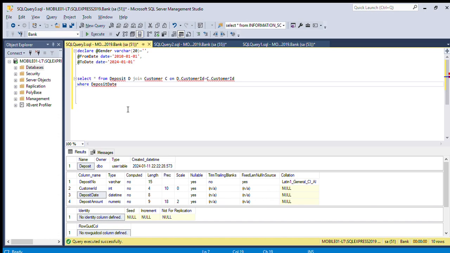We can give between also, otherwise we can give greater than from date. So deposit date greater than from date, and deposit date less than or equal to to date.